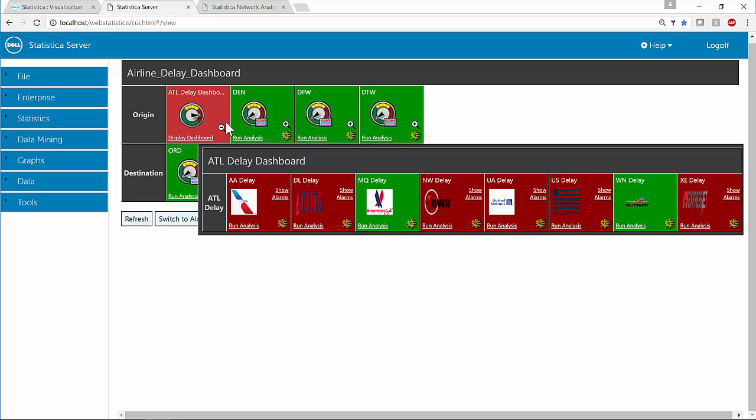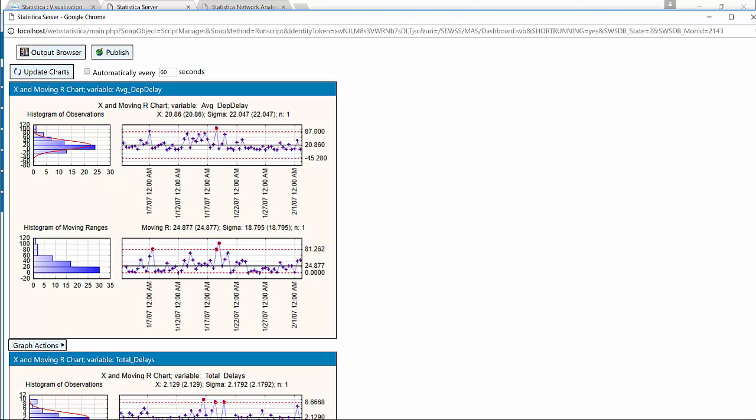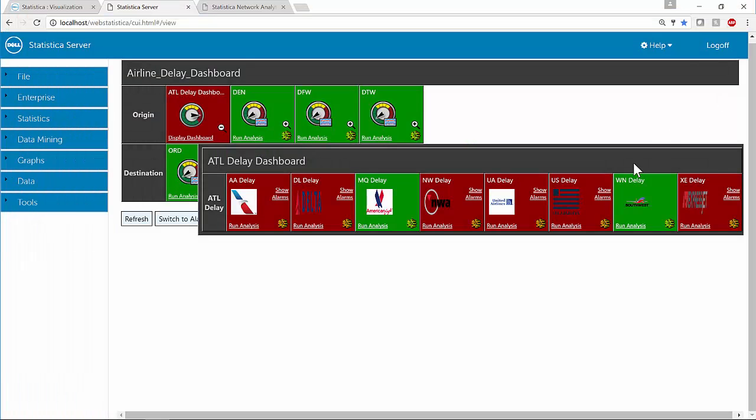And you can see that we can create hierarchically nested dashboards. So here I have it initially broken down by airport, and within each airport, we can have it broken down by airline. And then we can drill down into individual airlines and identify why certain airlines have a higher predicted delay and so on. So I can now interactively drill down into this specific chart and identify what's going on. And as I said before, this is not just for real-time process monitoring, but it can also be used for model management, where we are monitoring the accuracy of predictive analytic models.